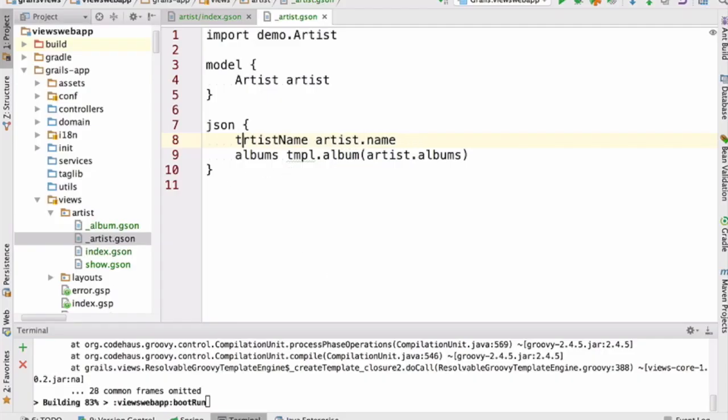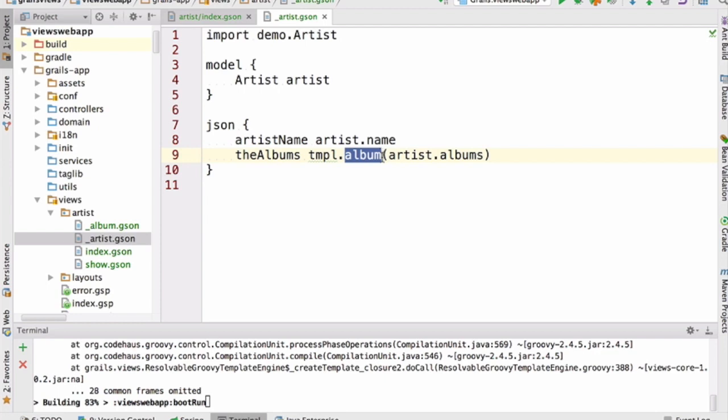Right, so the keys in the map, of course, could be anything. So there are two details included in the JSON for each artist. One is the artist name, and the other is details about their list of albums. And again, that key could be anything at all, right? So I called it albums, it could be called theAlbums. The way that I want to represent albums is defined in the album template.